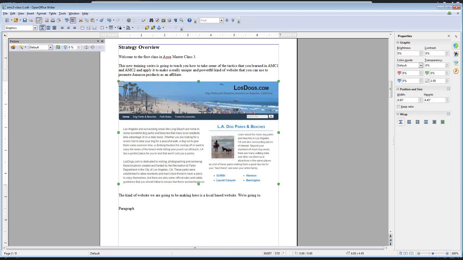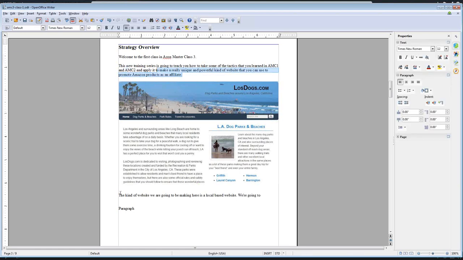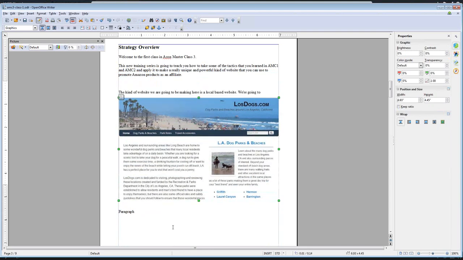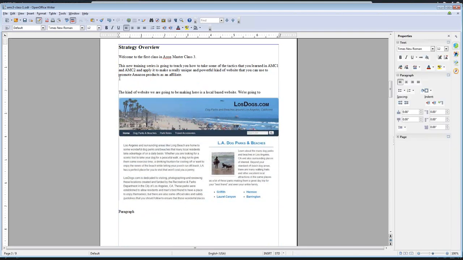So as I'm talking about the kind of site that I'm going to be making, and I go on here to talk about it in more specifics, somewhere along in here would probably be a good place to drop the image.